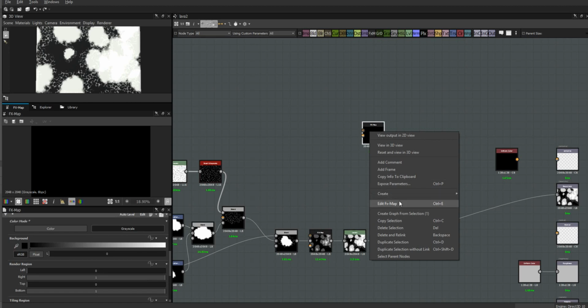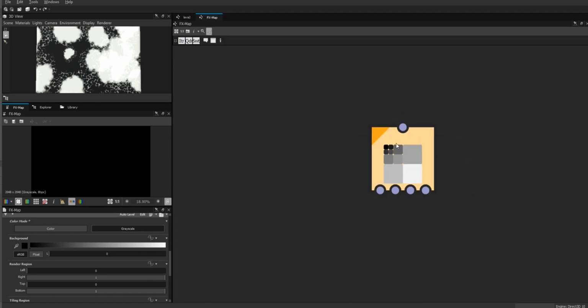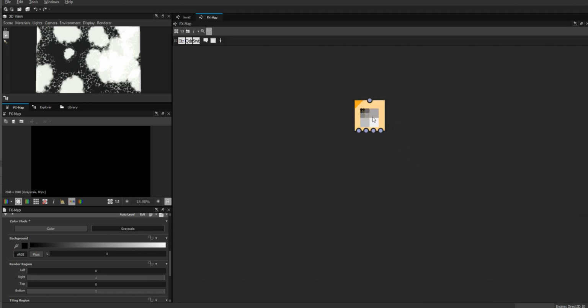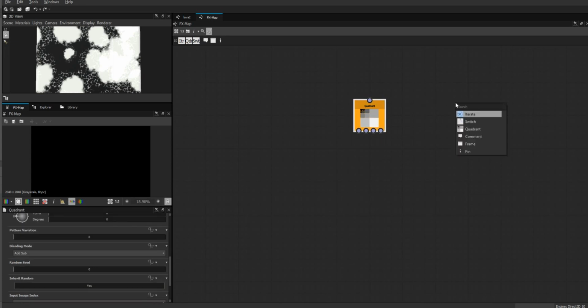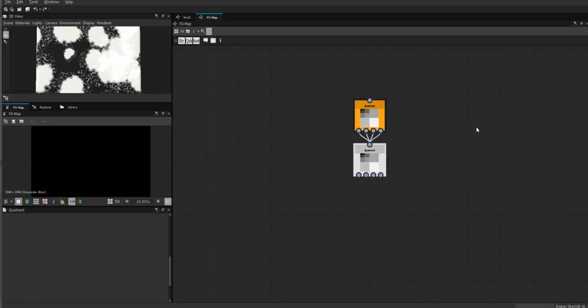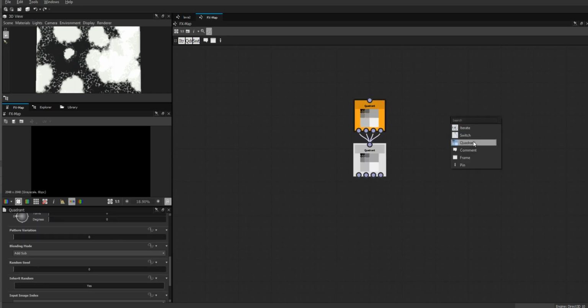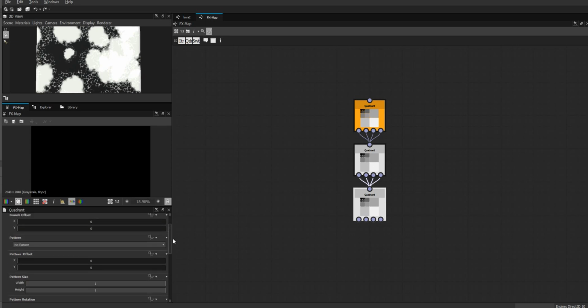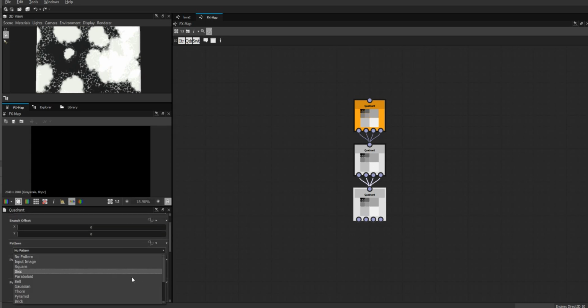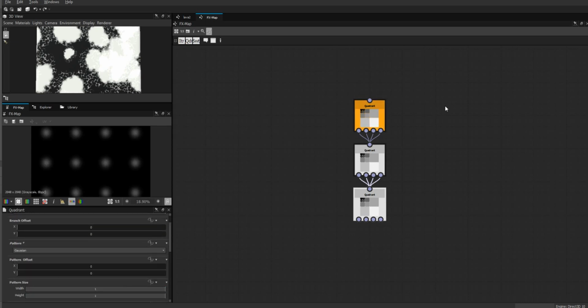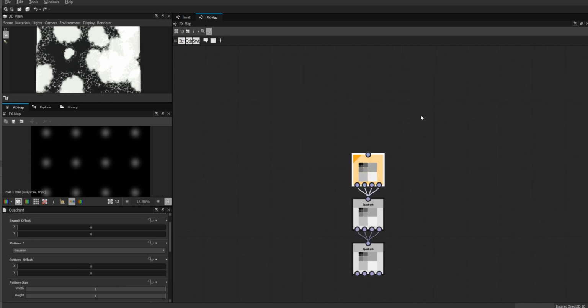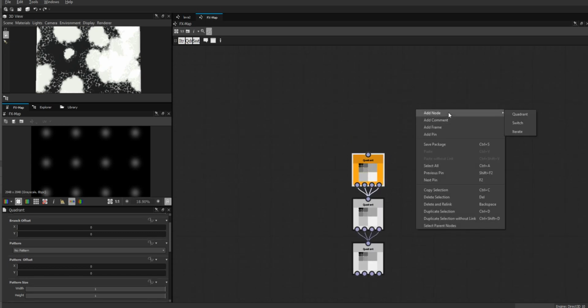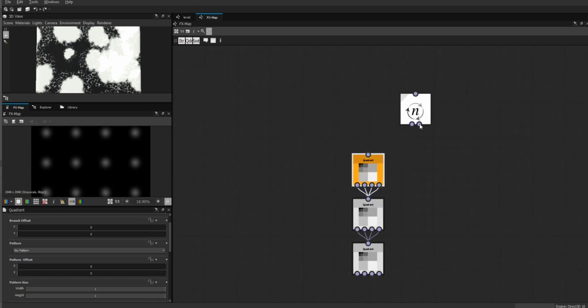So let's right click, edit effects map. And it's going to be the same basic idea as we had with the other one. So I'm just going to hit spacebar quadrant, and it's just going to make this chain for me. And for my pattern, I'm actually going to use Gaussian. The other thing we're going to do with this guy, and we might as well do it now, is we're going to add an iterate node.